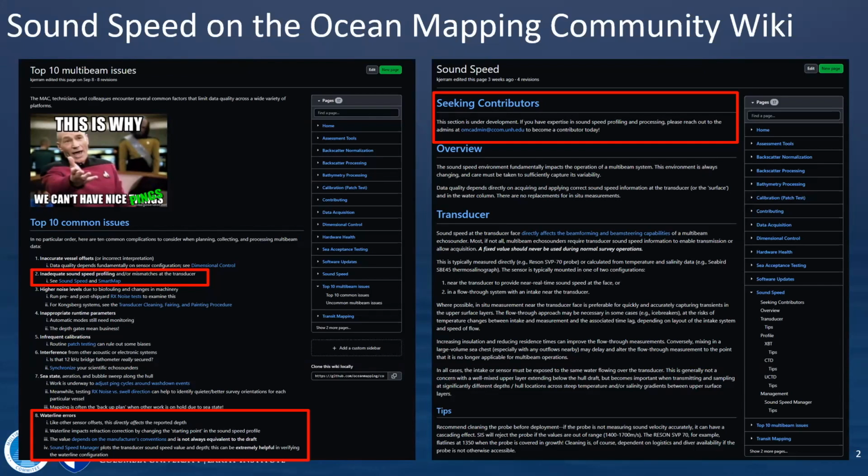So on our wiki, we made this one page, top 10 multi-beam issues. If you had only 3 minutes to go think about multi-beam stuff, you can go to this page and think about your top 10 common issues that keep coming back up and up and up. And you can see we have a water line down at the bottom, perpetual issue. But then number 2 is inadequate sound speed profiling. So this is a major topic for us. And on the wiki specifically, we're seeking feedback from users across the fleet. Anybody with experience doing sound speed profiles, you're welcome to contribute.